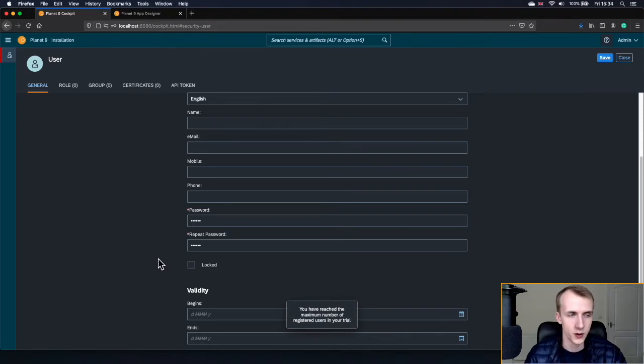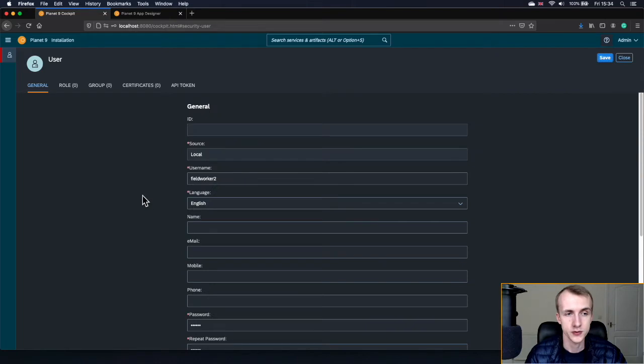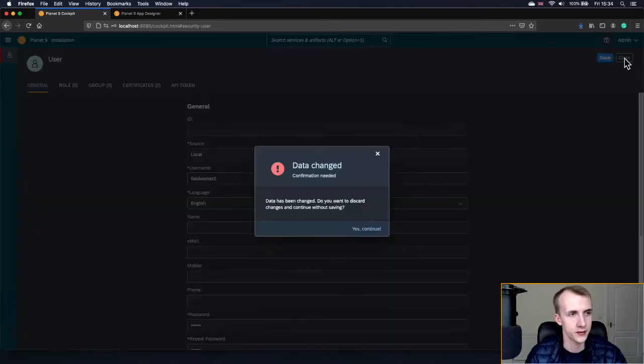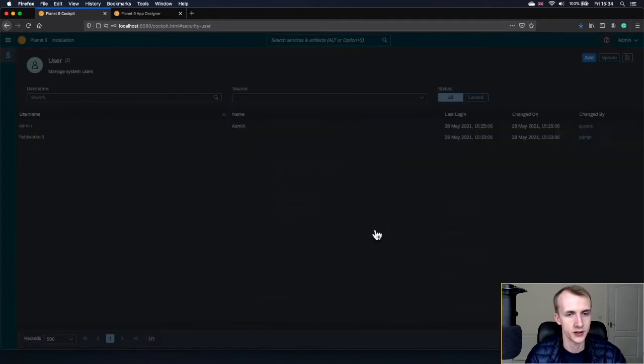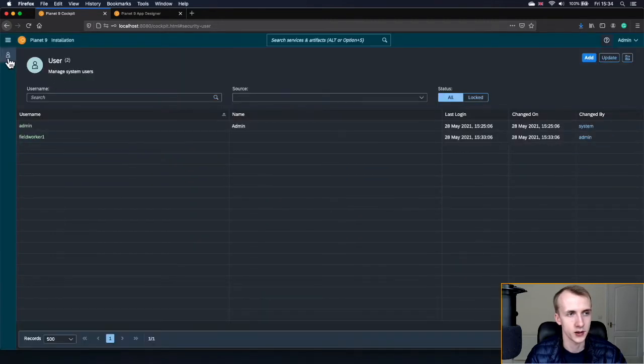One thing to note as well is that when you are in edit mode in any of the tools, you'll see on the left hand side of the cockpit there's a red marker here which represents this tool is open in edit mode. So if I close out of this, we'll discard all the data and we'll see we're back now in non-edit mode, so we lose that marker. Cool. Make sure you set up this user as we will be using it later in the tutorial.